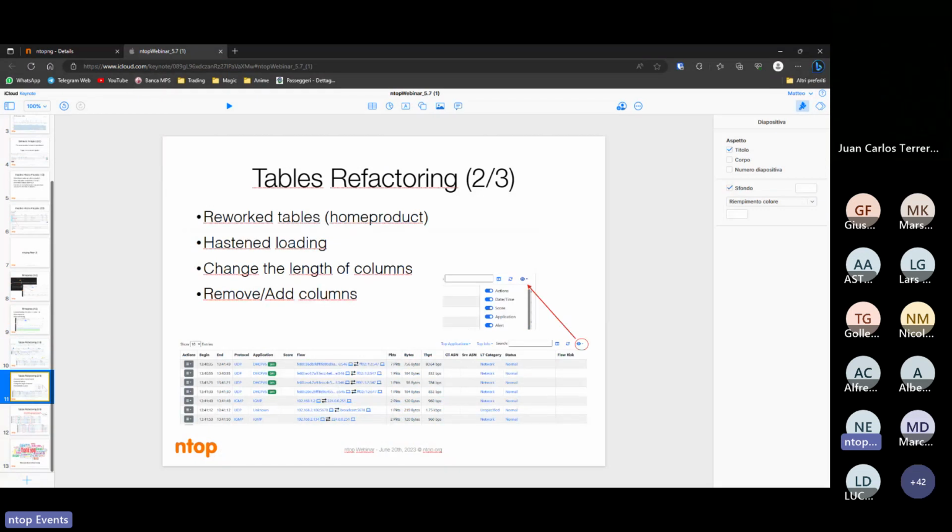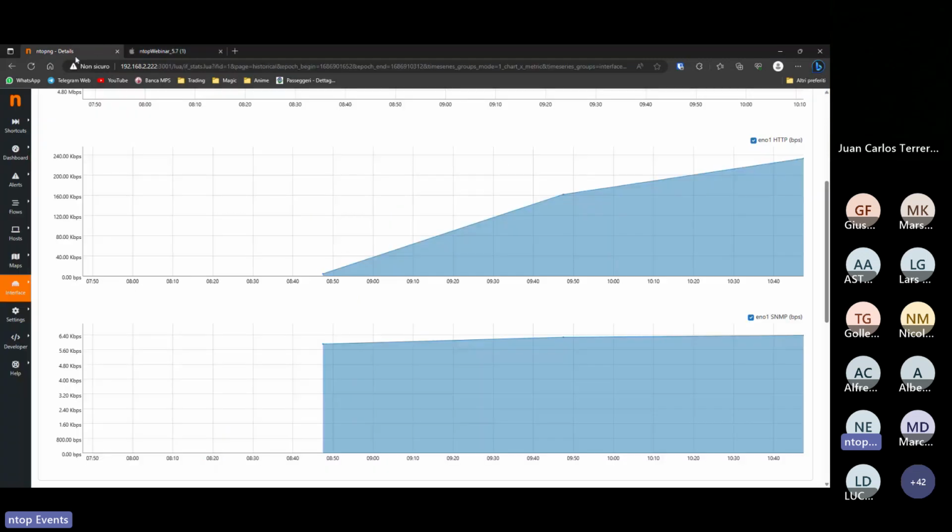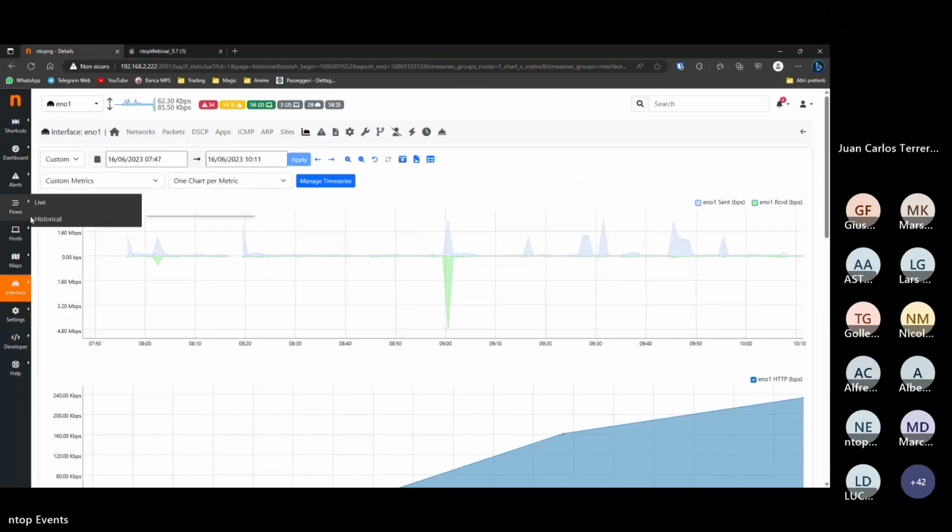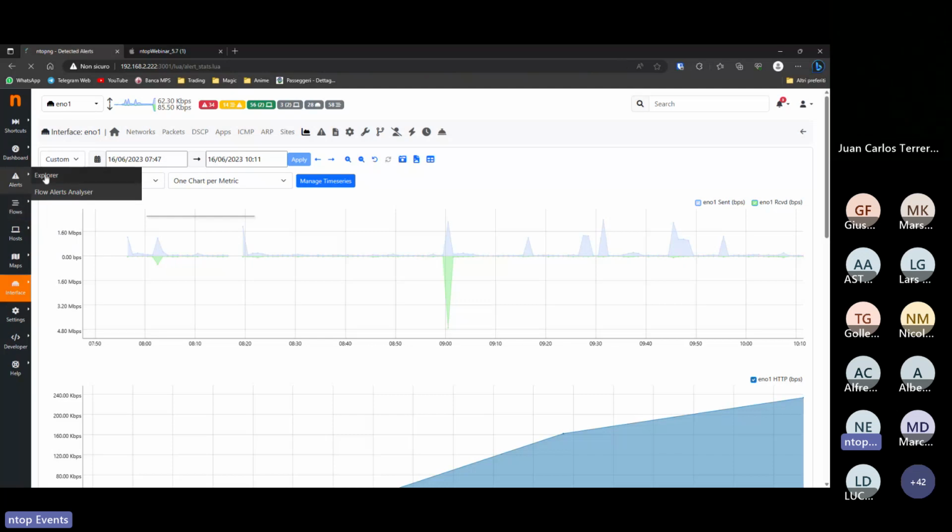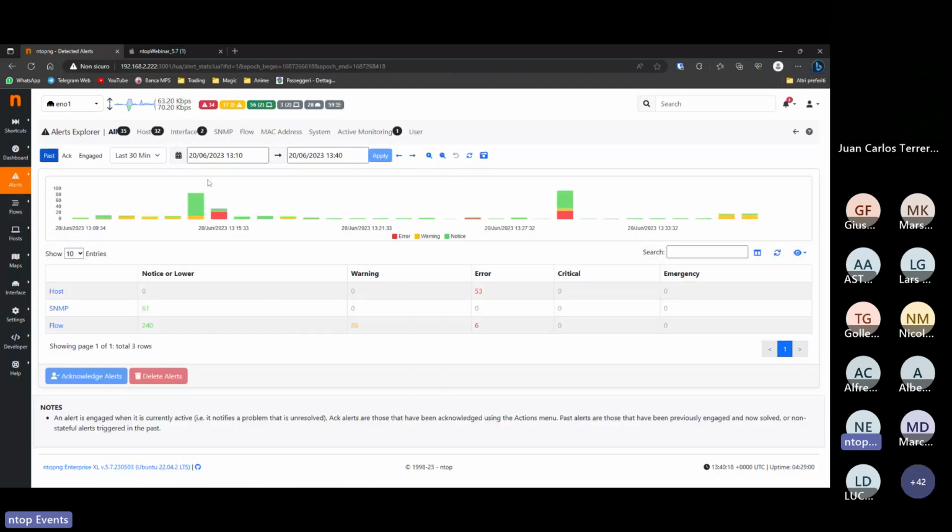So we have, for example, the possibility to remove columns. We have the possibility to change the lengths of the columns. We estimate the loading, and so let's jump again to ntop-ng to take a look directly at those changes. We have still not imported all these new tables in the whole ntop-ng, but this is what we are trying to do.